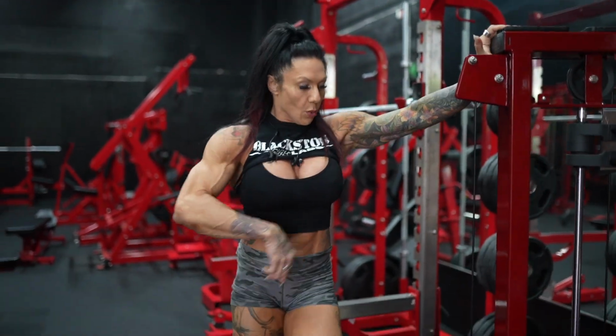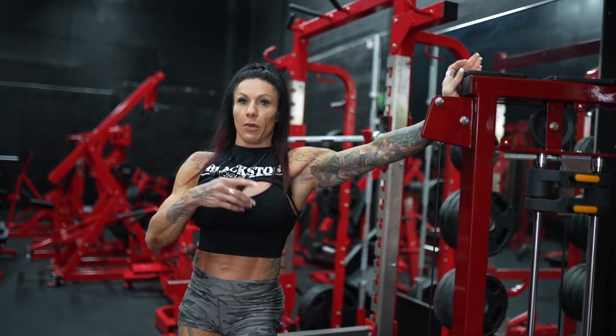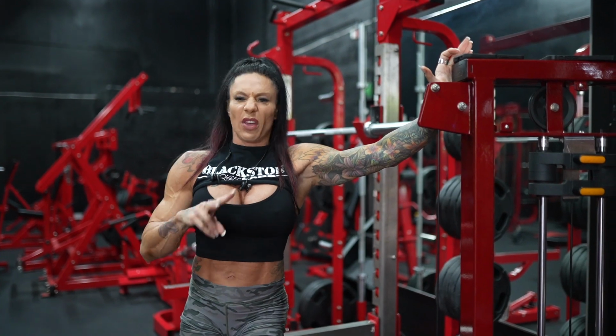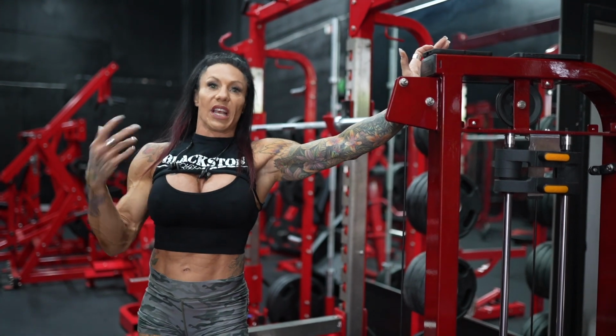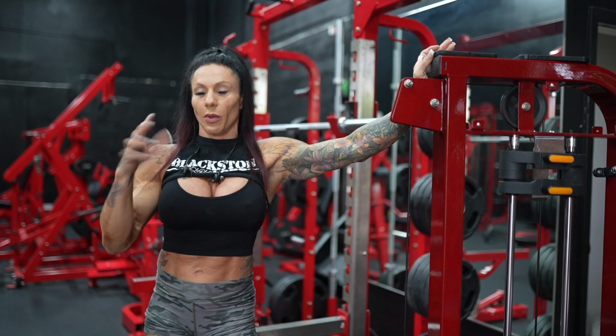So we're going to do a drop set now, but this is the last set, so I'm going to go up because I just got 12 with the stack and a quarter. So now I'm putting a 45 on there, and I'm going to try to go for 8 to 10. Sometimes I do one drop set, sometimes I do two, sometimes three. I think I'm going to do two. So we don't have to worry about the pin in the back, but I'm going to drop the weight and go for as many as I can, maybe another 8 to 10, and then I'm going to drop it really light and just go until I can't go anymore.